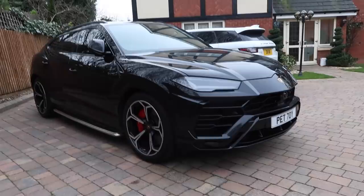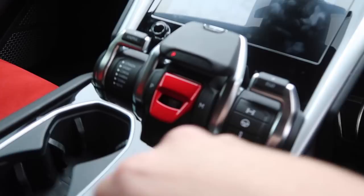Okay, let's give this bad boy a cold start. It'll sound very, very throaty. Let's give it a go. Right, flick the switch, foot on the brake. I love the cold start on the Lamborghini Urus. It's loud enough and throaty as it is, and on that morning cold start, it just sounds beautiful. Right, I'm getting a little late, so let's head over and get these tires changed over.